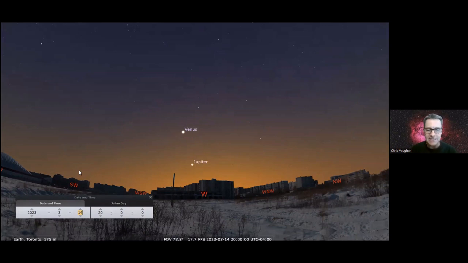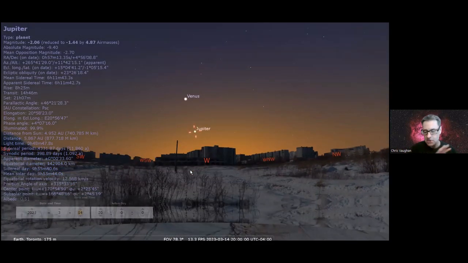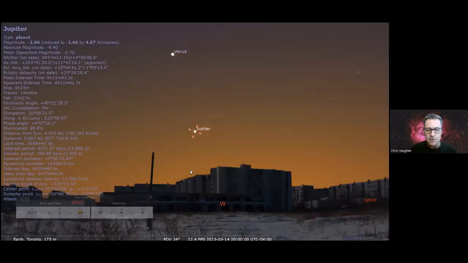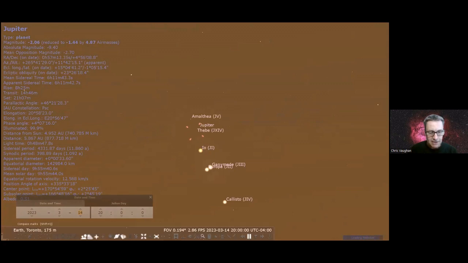Now what's neat about Jupiter, of course, is that if you do put your binoculars on it after the sun is gone, you want to make sure the sun is completely gone before you zoom in on the planets in the west. You can zoom in on Jupiter and you should be able to see its Galilean moons. I don't know why I'm not getting there. There he goes. There he is.